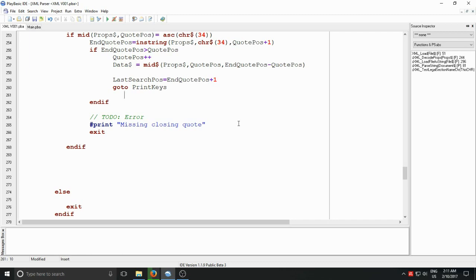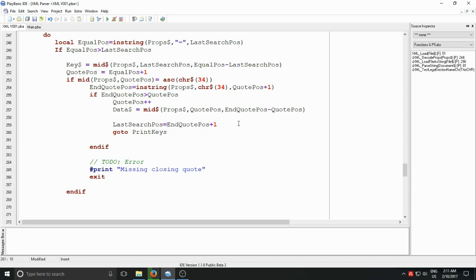Oh, back's killing me. If we didn't find the quote here, we really need to do an in string to find this initial quote.